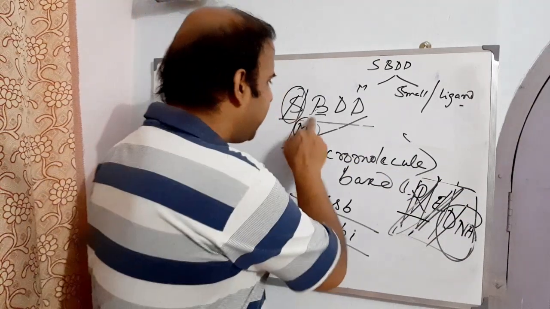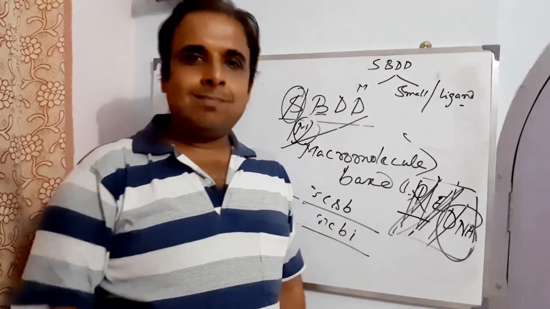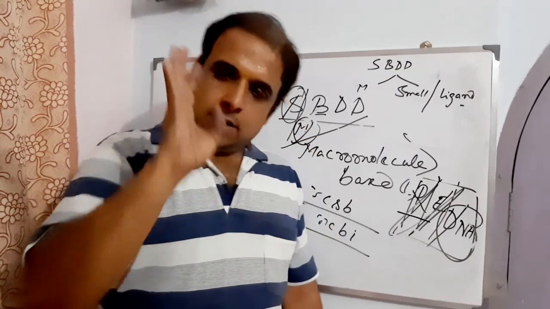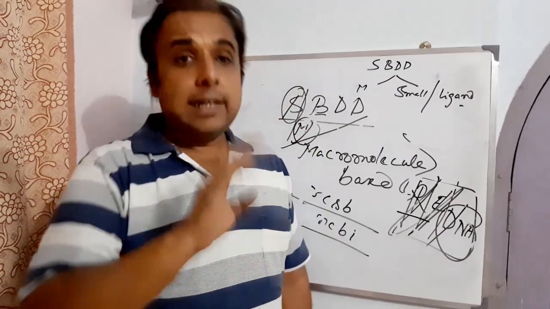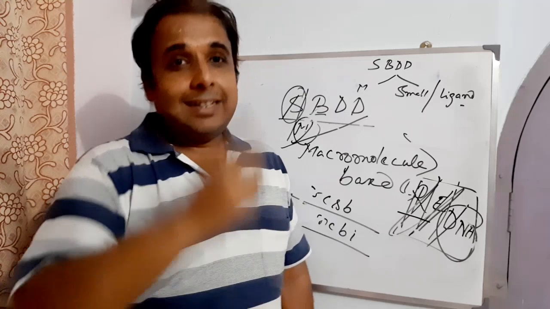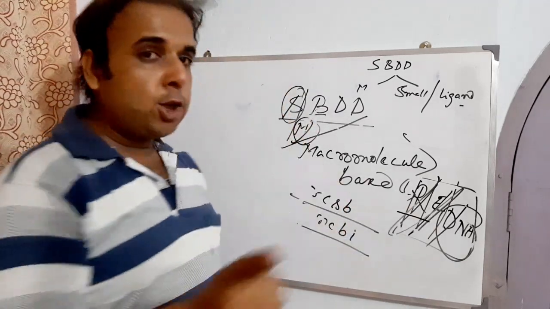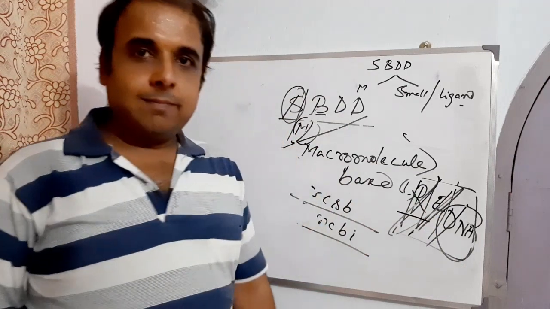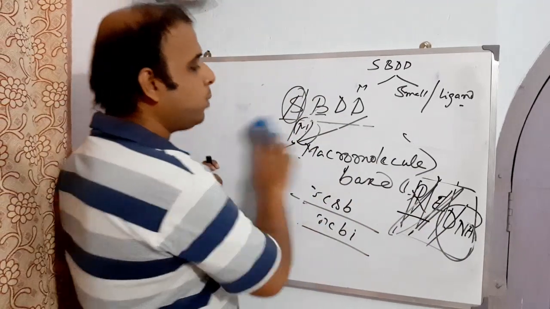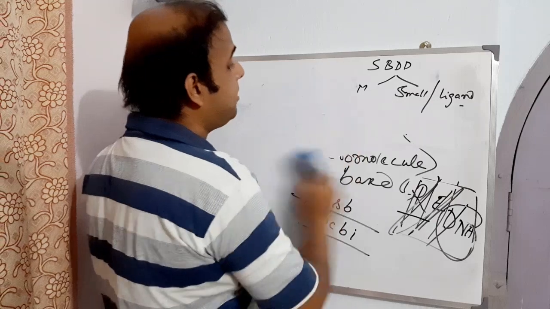So that means in case of macromolecule based drug design, target identification, lead identification and lead optimization, and then get the interaction profile through molecular docking. So this is the sequence that has to be followed in macromolecule based drug design. Got my point? Chalo. So this is one of the strategies, that is macromolecule based drug design, right?